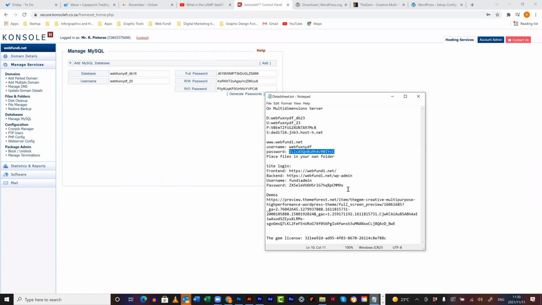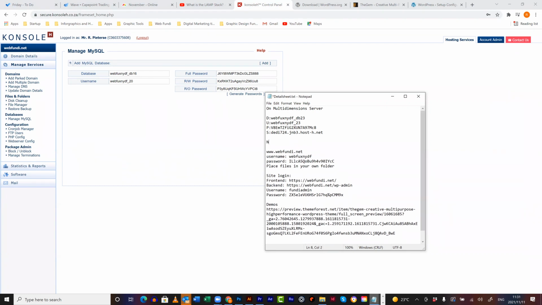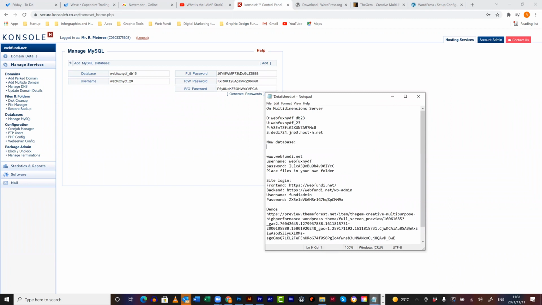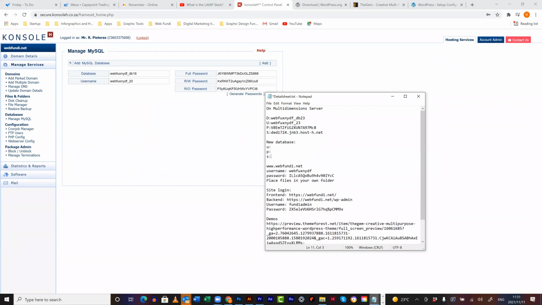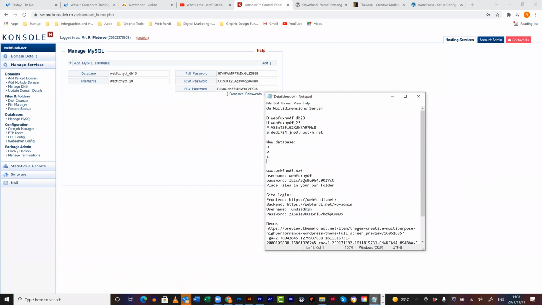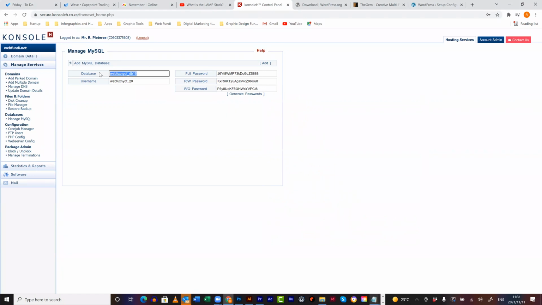So you'll see I've created one here. What you need is the username, the password, the server, and the database name. So we just grab it from here.